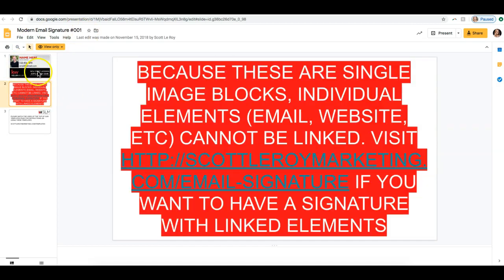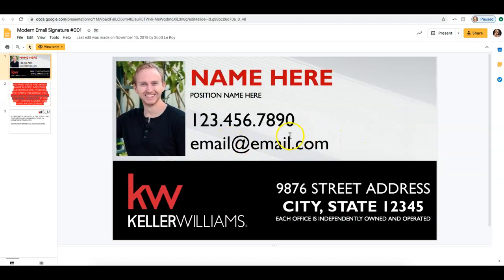The second one, this big scary red all caps message is saying that individual elements on this signature are not going to be clickable. So some of our templates do have like the Twitter icon, the Facebook icon, things like that. What this message is saying is that you won't be able to click on those individual things and be brought to the links for them. So just keep that in mind. I would say if you have like the Facebook icon or anything, I would take that off the signature, and you can actually add that in down below in your email signature settings and link them that way.